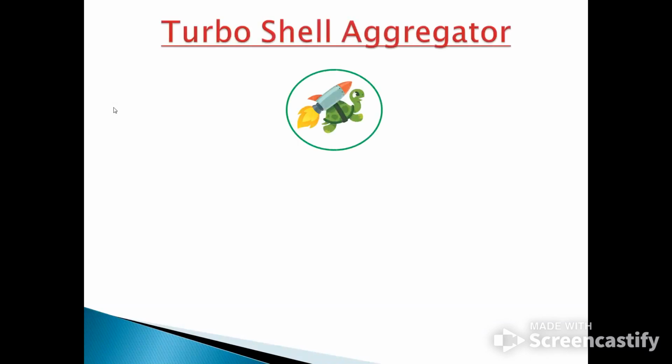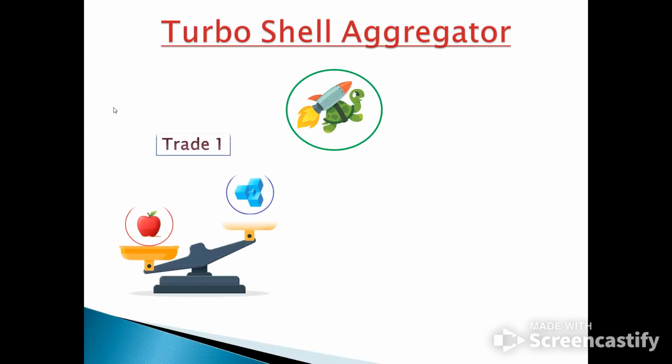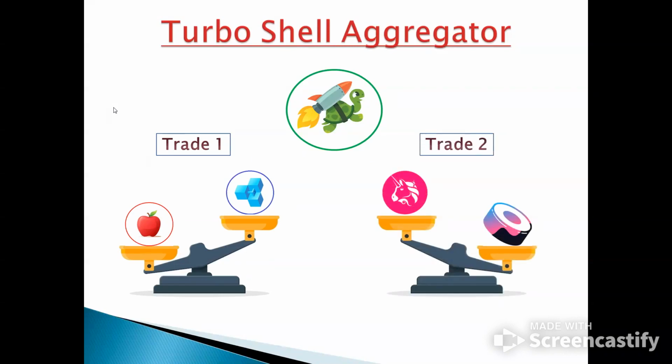So let's say we're planning on exchanging cryptocurrency on a public exchange, and we want to make sure that we get the best possible deal at that point in time. What do? Presenting Turbo Shell Aggregator. This decentralized application on the blockchain will automatically compare available prices between participating exchanges and then route us to the best available deal as pictured here.